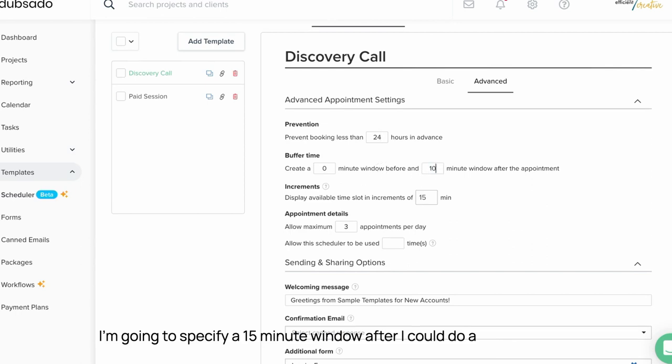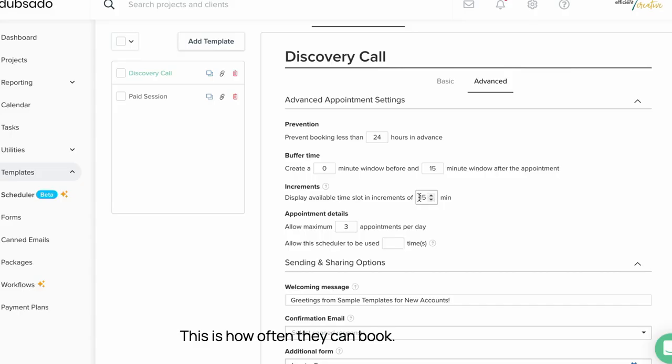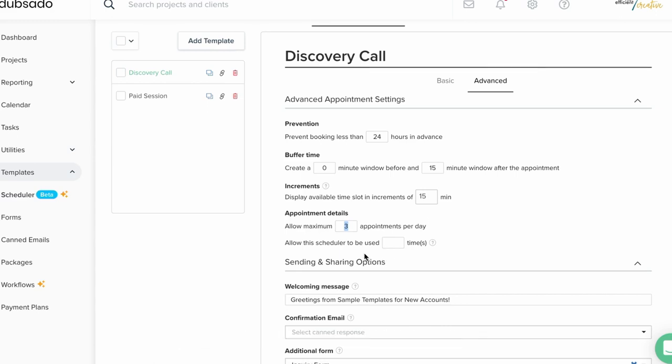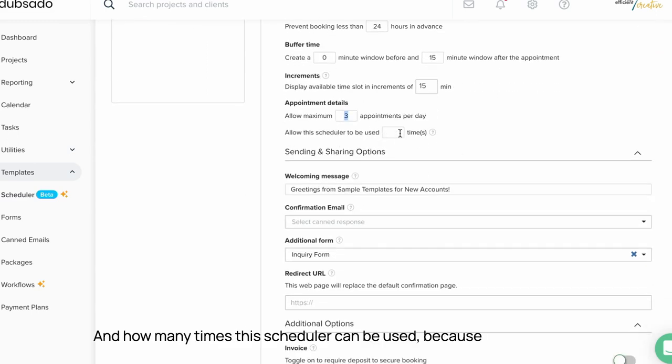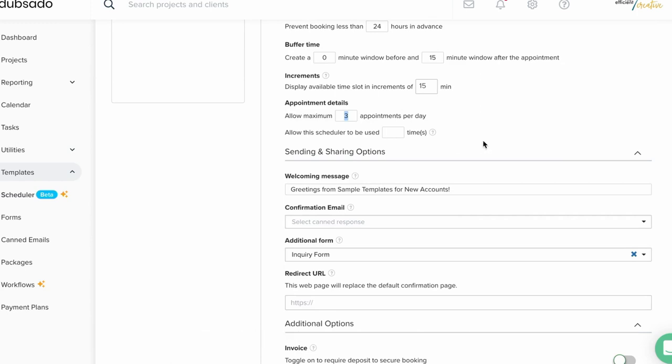I could do a 10-minute window before and a 10-minute window after. This is how often they can book: 15-minute increments, 30-minute increments, and then how many appointments can be scheduled per day and how many times this scheduler can be used. Because this is a public scheduler, we're going to leave this blank because we want it to be used as many times as needed.